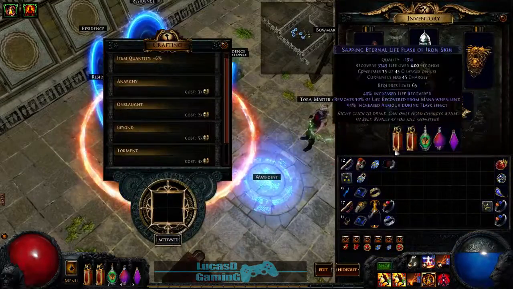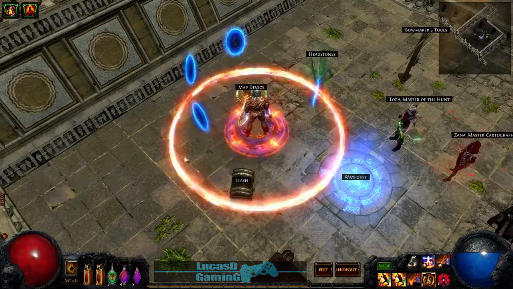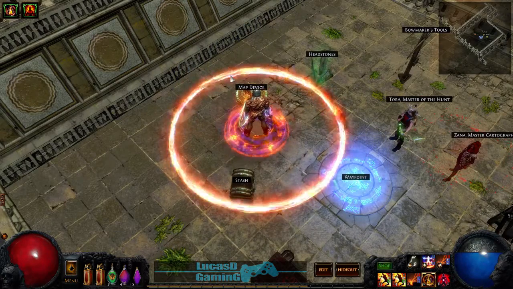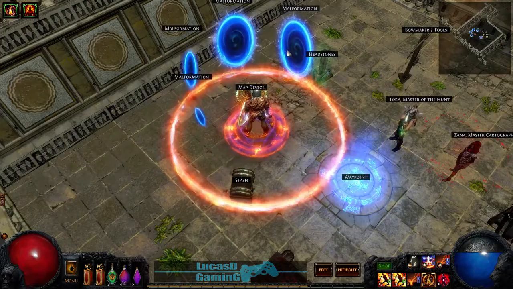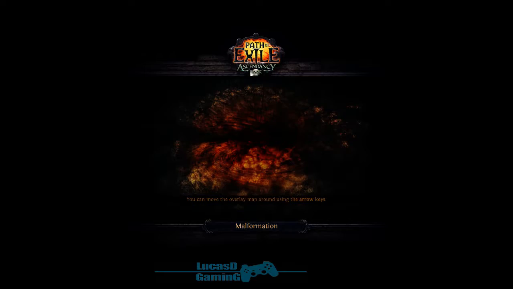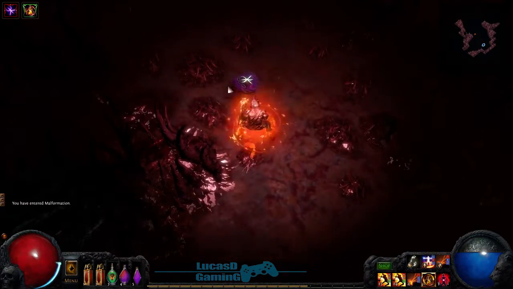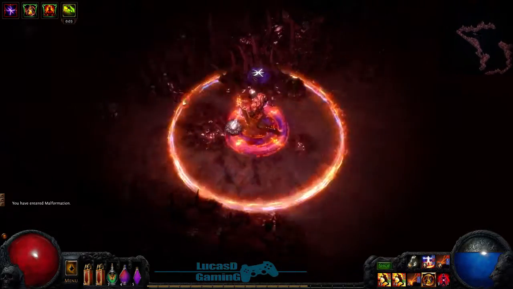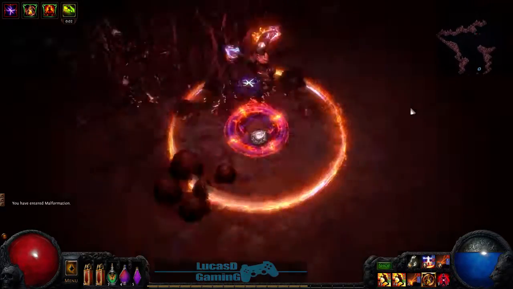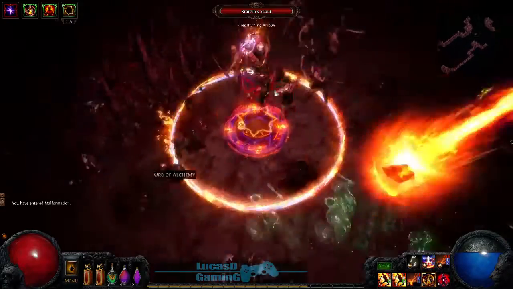So I'll just do a quick map for you guys. We'll do the Malformation Map, which is a tier 9 map. It's got a really hard boss at the end, Piety, so I don't know how we're going to go with this map on it, but it's one of the highest ones I had on here. I'm not too stressed out about it because it is just a testing character. It's not like a hardcore character, so we shouldn't have too much to worry about.